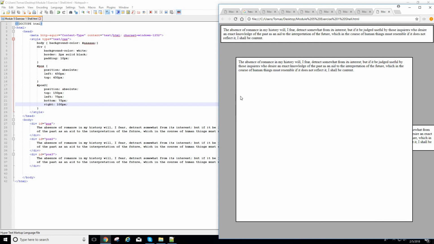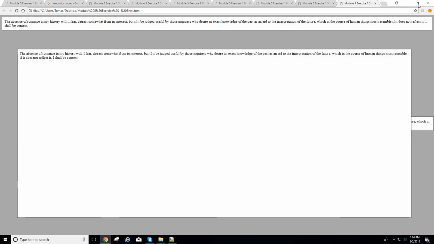The left is going to be 75 pixels from the left of your web page. The bottom is going to be 75 pixels from the bottom, and the right it's going to be 100 pixels from the right. So if I expand this out, it makes the page bigger because I have increased the number of pixels on my web page.